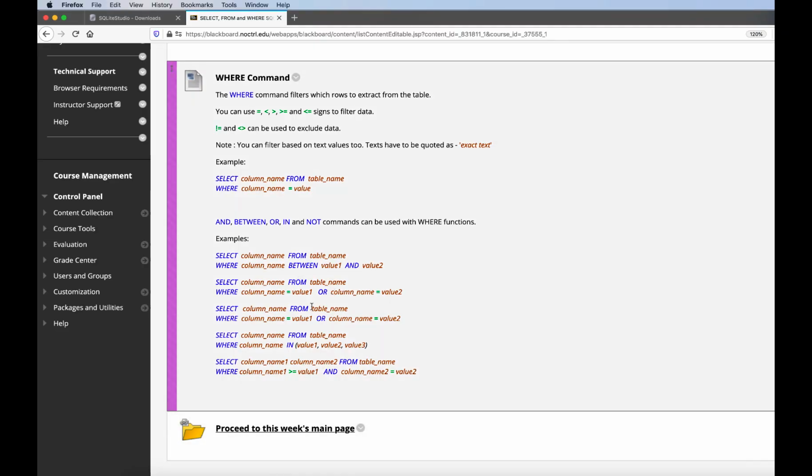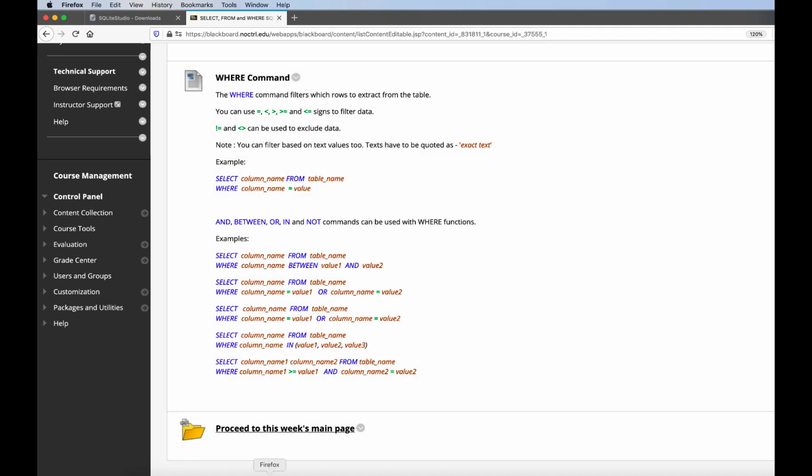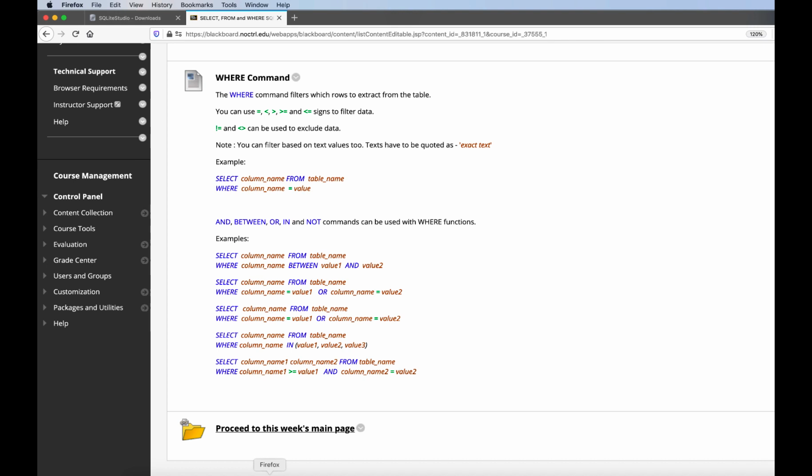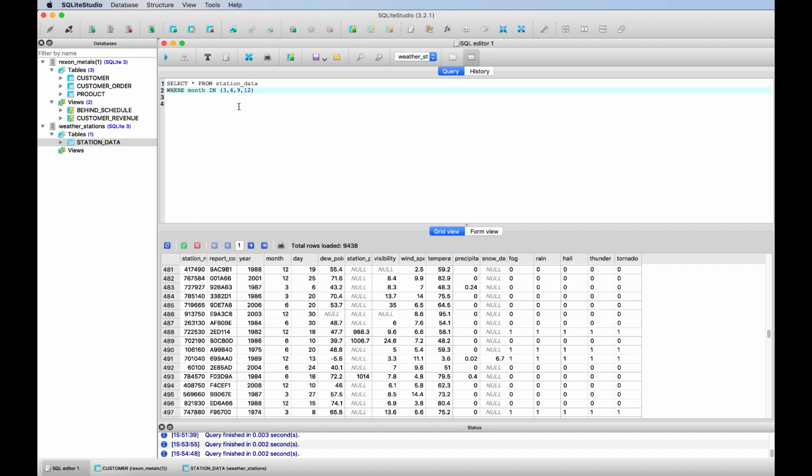Okay. All right. Let's see a few other functions. So we went over between, or, in. Right, some things you need to be careful of is if you have multiple of these that you're using, like or, and, between, you have very specific things that you're looking for. Use parentheses in that case, just to make sure that the computer is reading the command correctly, because we are typing one thing, it makes sense in our head, but then the computer is reading it in a different way. So you want to be very specific about exactly how you want the computer to retrieve that data.